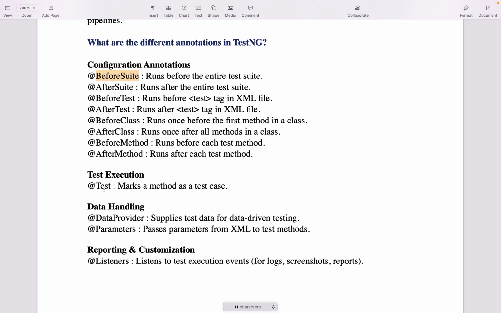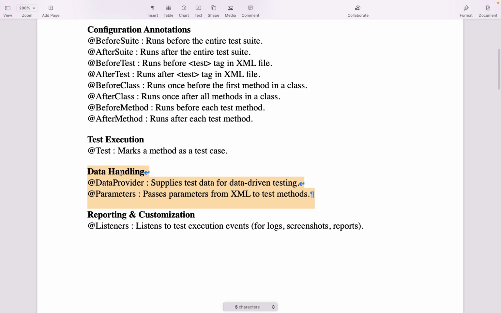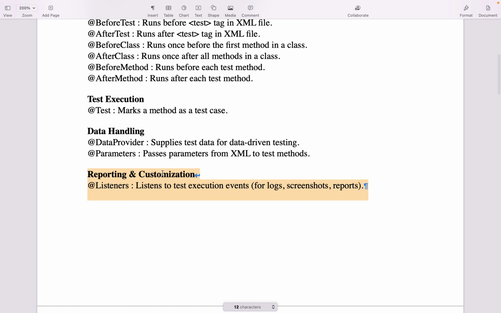Okay, then you have @test. So all the test cases are annotated by @test, which means that it's a test case. And for data handling, as we discussed earlier, this is for providing data, variable data to the test cases. And for reporting and customization, you have listener classes.